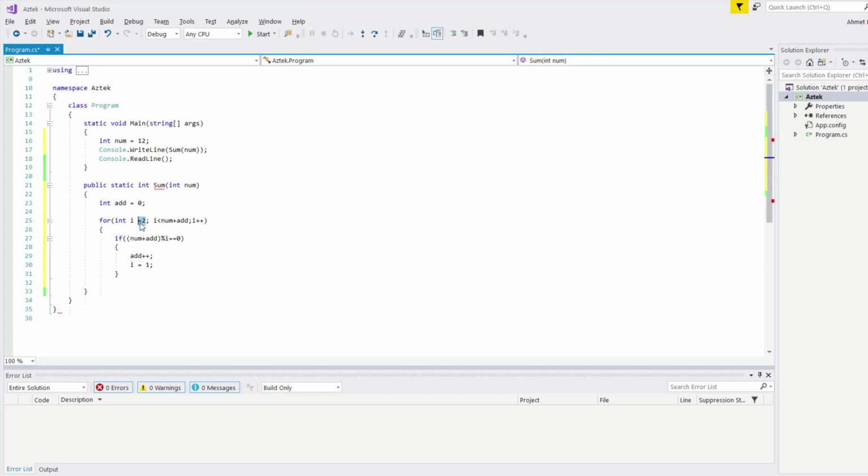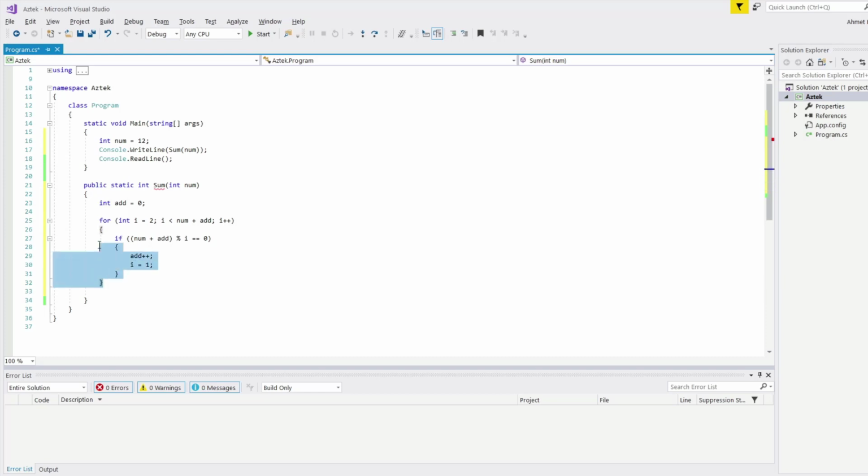Why 1 instead of 2? Because at the end of this, wait, this is missing. Okay, at the end of this, if this is going to loop again, at the end of the loop we are incrementing our I value. So if I put 2 here at the beginning of our loop, it's going to be the value of 3, not 2. I wanted this value to be 2 when we start our loop again. So I'm just going to assign it 1.